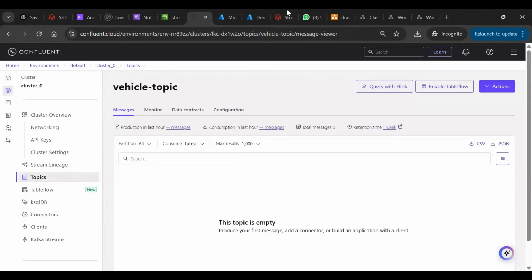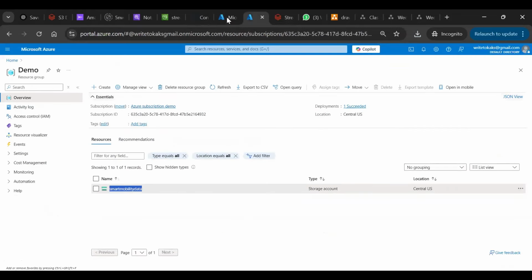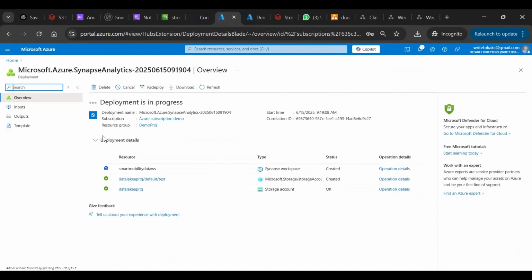Before doing anything, let me see if my resource is ready. Okay, it's still in progress. I think it should get finished in some time. Generally, because it's a Synapse cluster, it takes some time to complete.